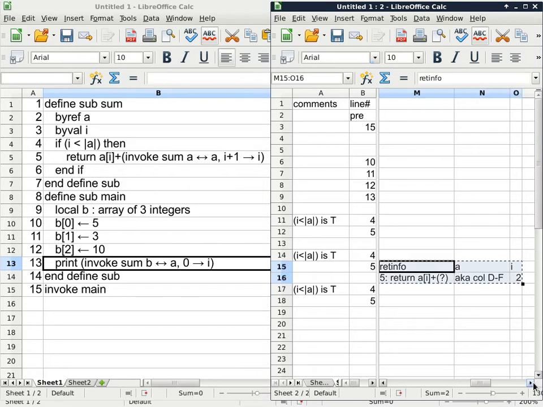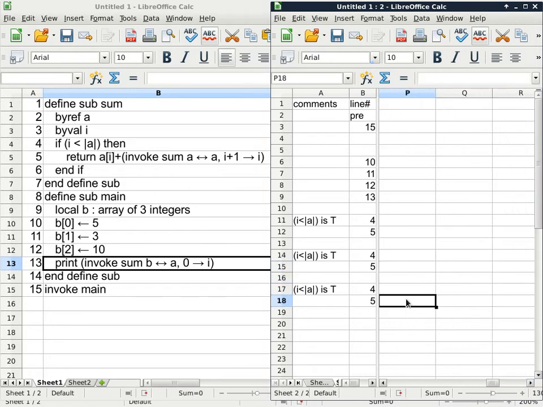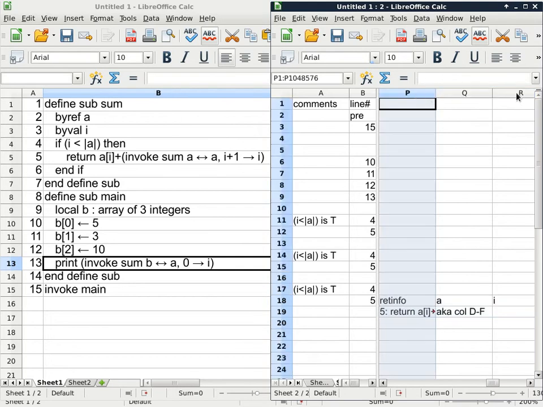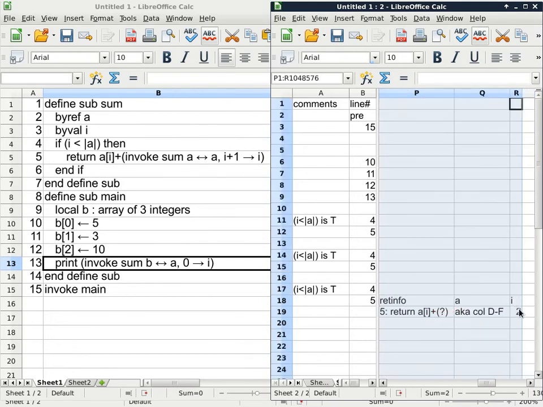And then we do pretty much the same thing again, but for the last time, because this time I would become 3. When we continue execution on line 4, then we have I is less than bar A bar is false, because both sides of the comparison are 3. 3 is less than 3 is false. Are we doing okay so far at this point? Okay. Now what do we do?